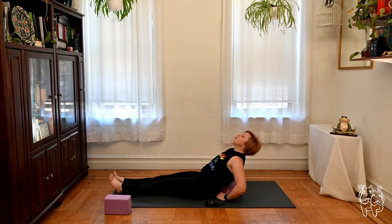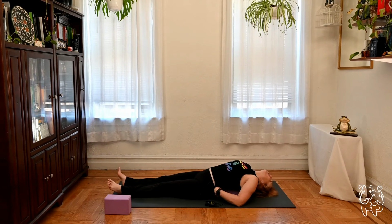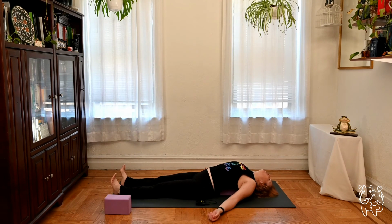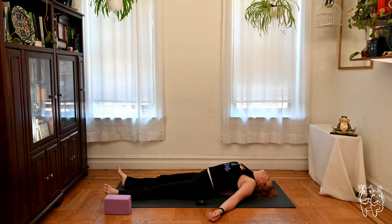And if you're on your back doing the hip stretch, you can hang there for a little bit longer, or if you need to release out, bring your knees back and hug the knees in, then gently windshield wiper your knees from side to side. Let's take another deep breath or two.